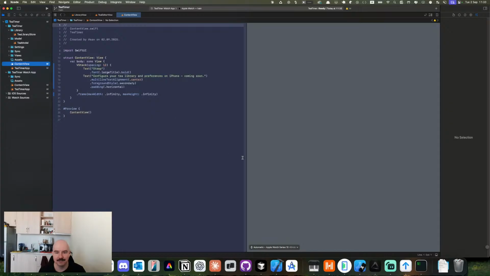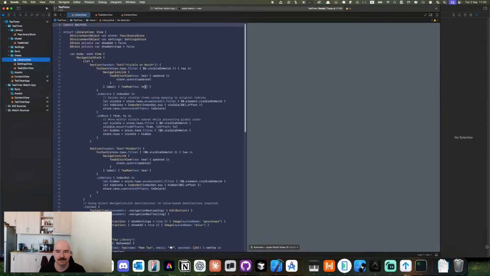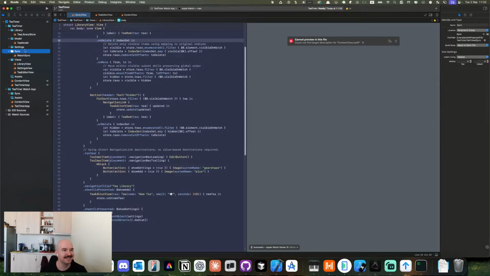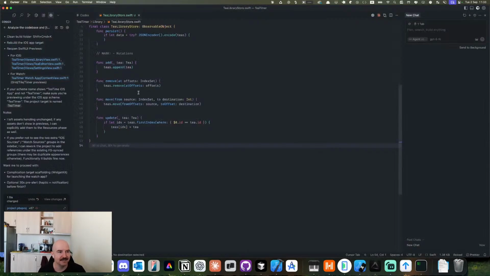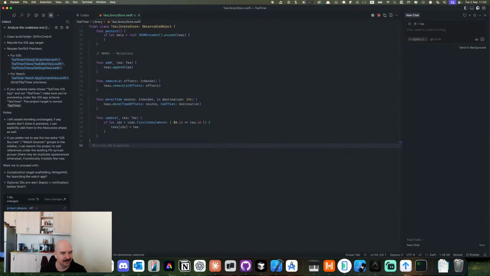Let's try to see the content preview. Cannot preview this file. Maybe we can preview this file. Nope, we could not do this either. Actually, let me have a repository created.